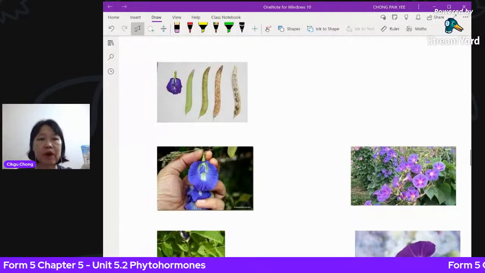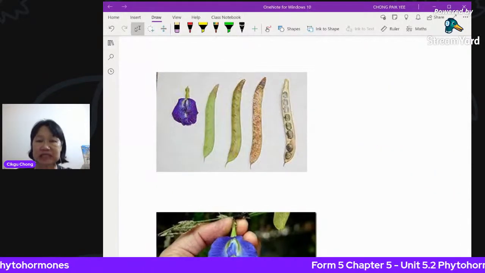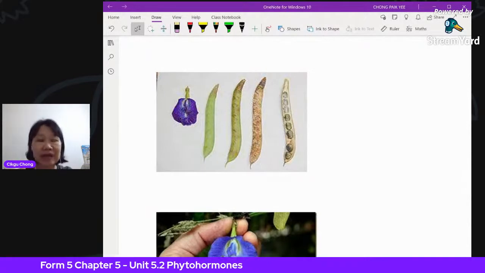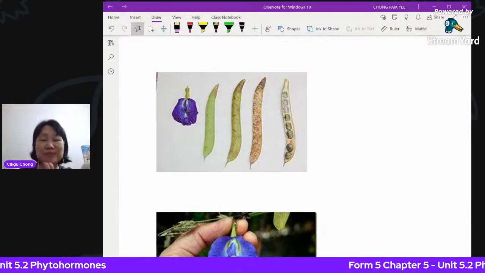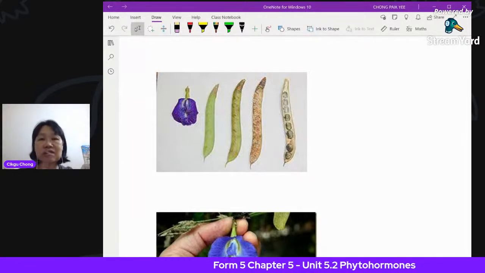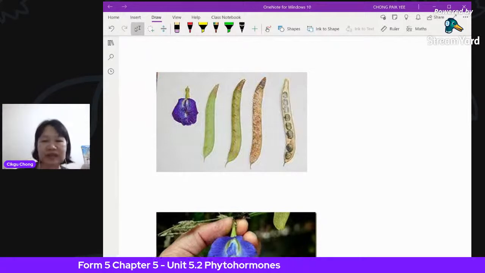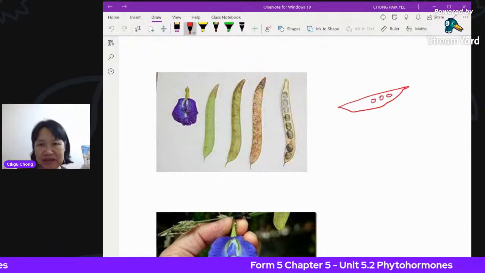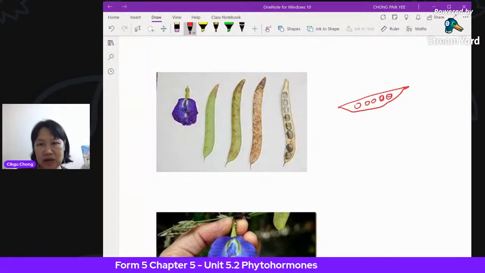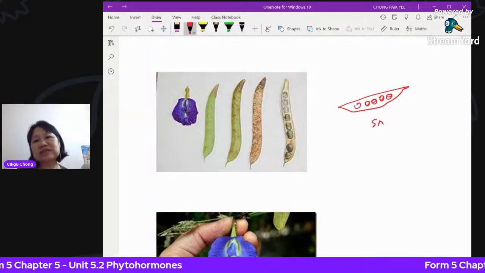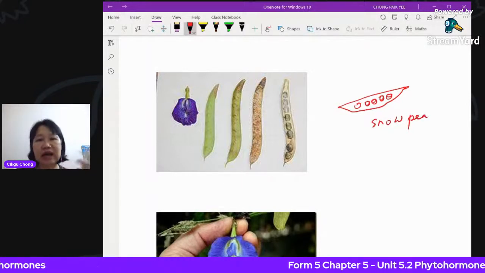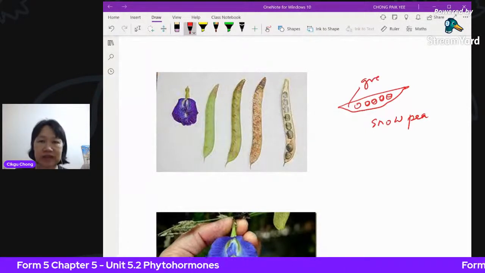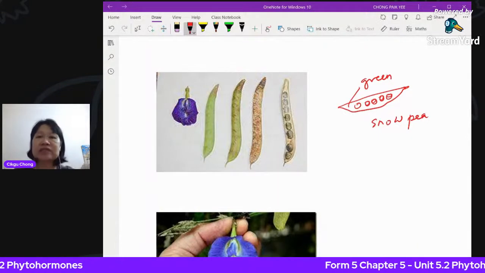And this is the pod. It actually grows from the pea, the seed. You may have seen the pea that we eat now, we call snow pea, tim tau, which is something similar, but it's not the same. It's not a blue pea. We call it the Holland tau, the one that we normally cook. Then we have beans inside. You eat the whole pod. You take the young ones, you can eat the whole pod. So this is snow pea. This is a different type, almost similar, but the flower is white. Of course, the whole thing is green. We call it tim tau or snap pea. It's very similar because it's the same family.